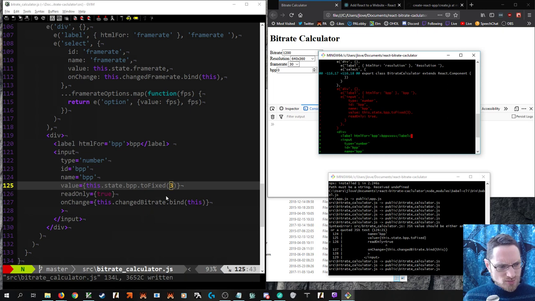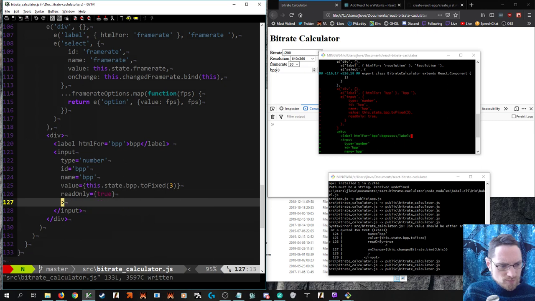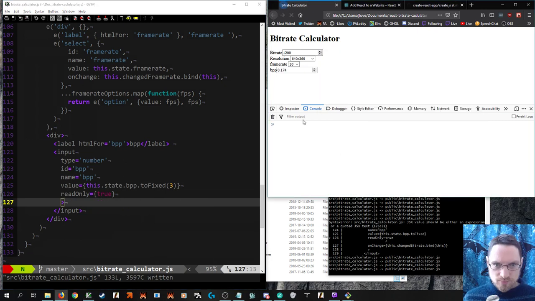Yeah, toFixed 3. Oh, change bitrate. Well, that probably isn't helping. Oh, okay, so it's actually writing that back, huh? Okay, so we can see that live updating.